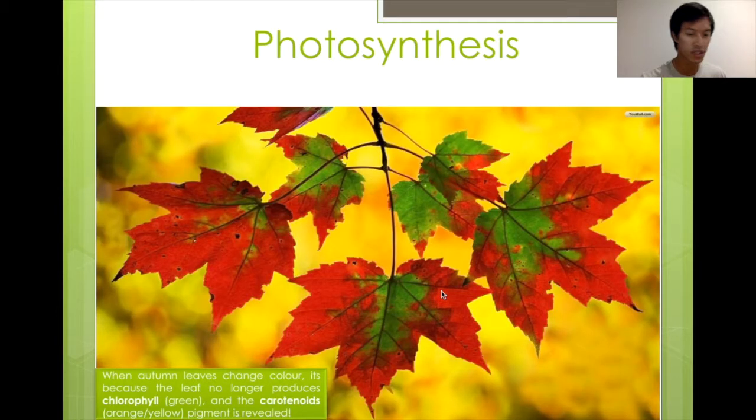Now, I'm going to take a bit of a sidestep, and you'll notice that often one of the key questions a lot of people have about the process of photosynthesis, and in particular in plants, is that during the autumn, leaves will often change color, right? And so, it happens mainly in your deciduous plants, which are plants that dump their leaves during winter and then will regrow them again during the spring.